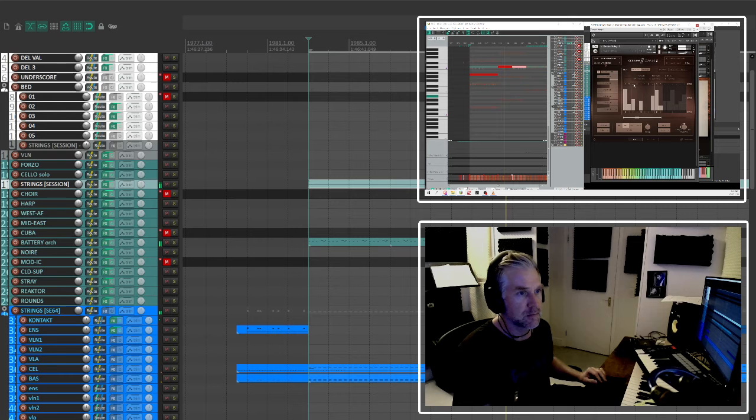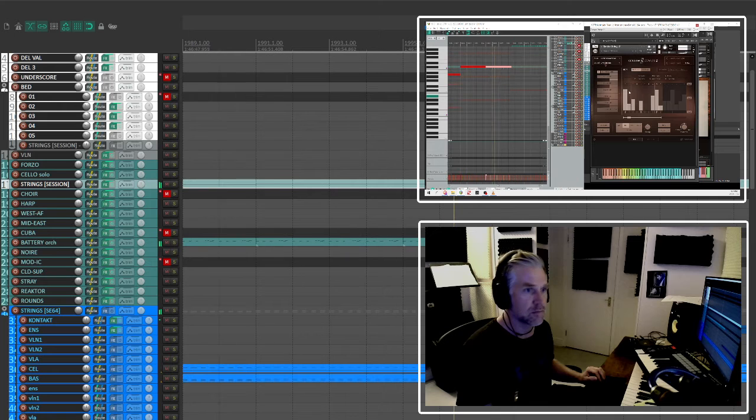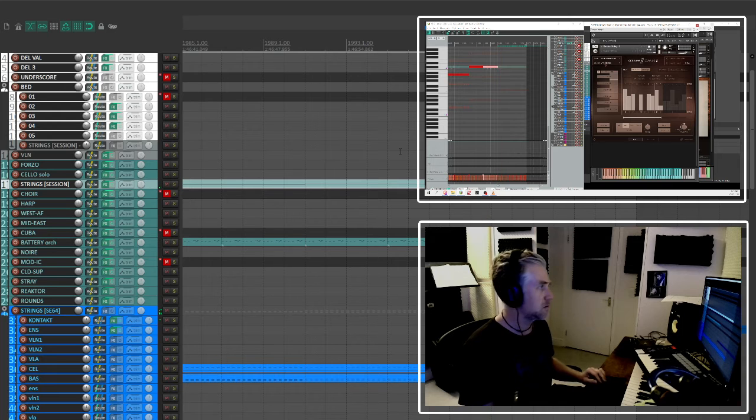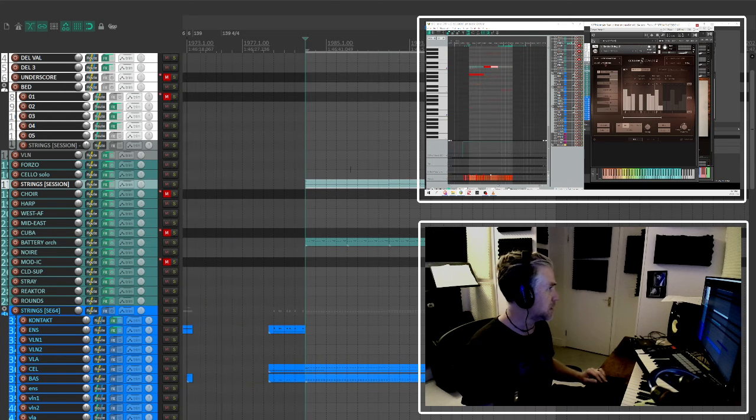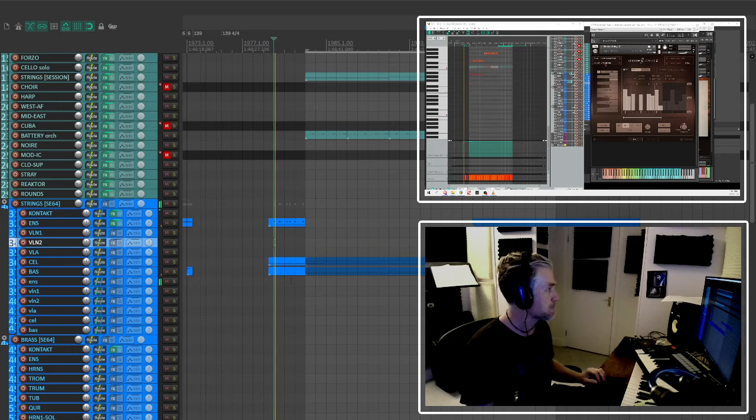Better, yeah. Let me stay in that key of F sharp minor, but the problem is it's already sounding a bit too robotic for my liking. Half of the challenge is trying to make it sound less robotic. Let's hear how it sounds on its own, the session strings.